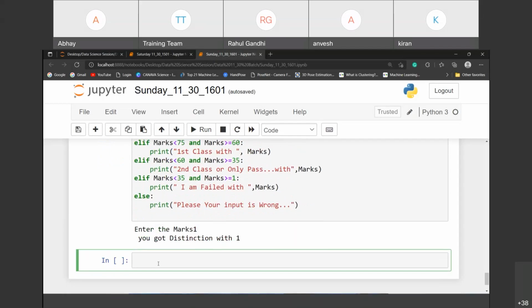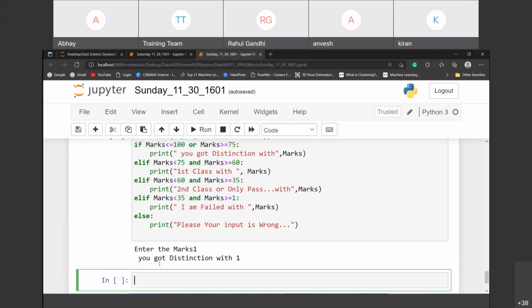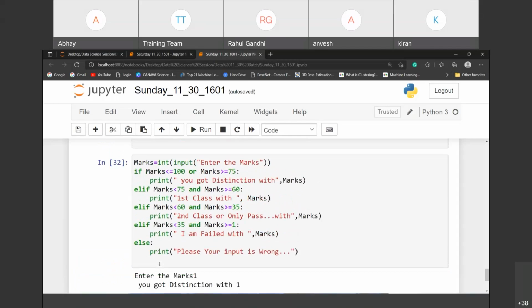But the point is how do I use this condition with the string as well as the for loop, right? Concept clarity is important, that is the point, but exercise is important. Daily exercise, daily 10 to 15 minutes you have to put into this one.